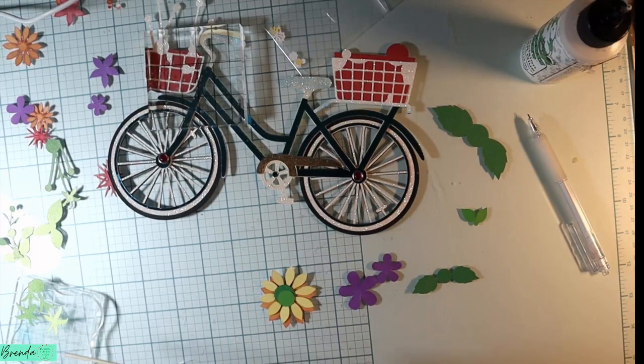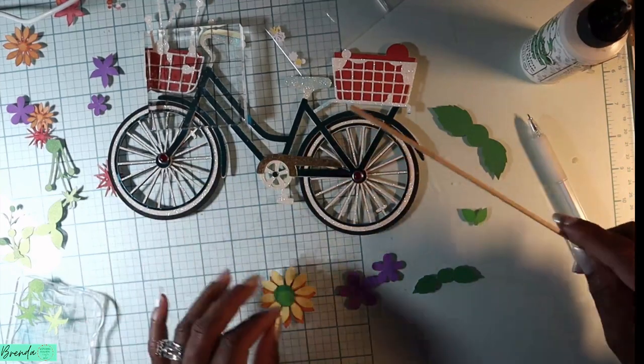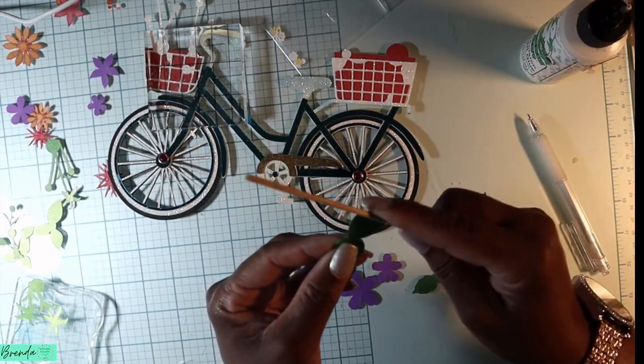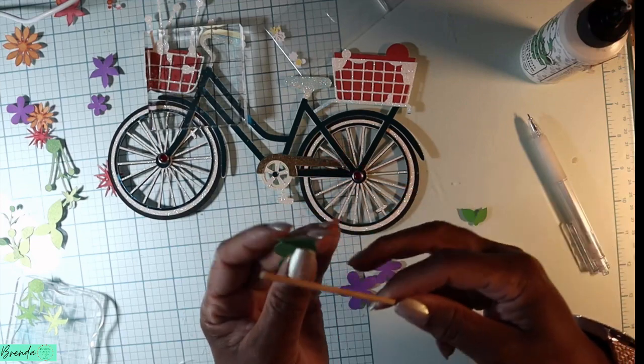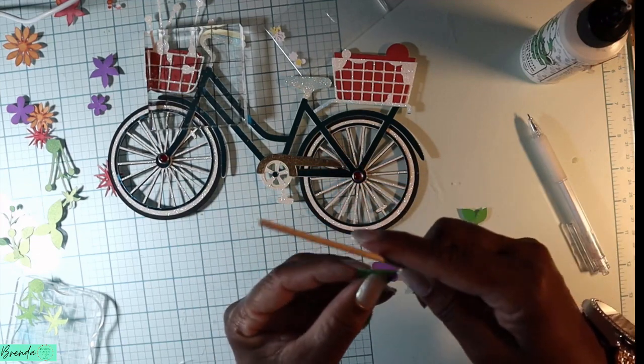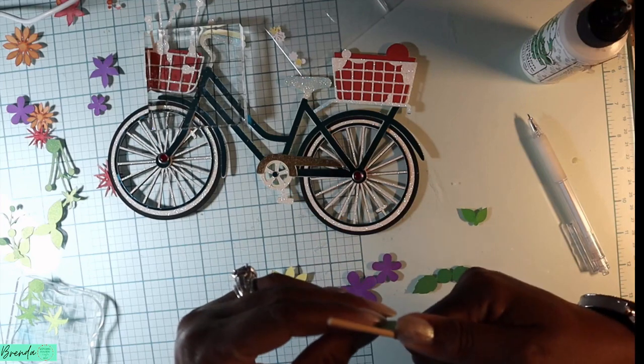Purple, little purple. And then there's some flowers that go on the other side. Okay, so we'll do this first. We're going to take this, and we're going to just use my dowel and curl the leaf towards me, and then we're going to take the tip and curl it back.